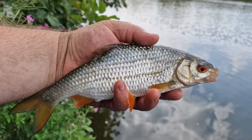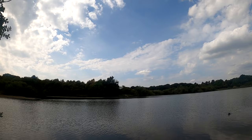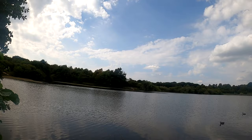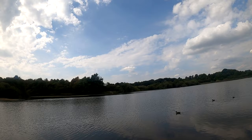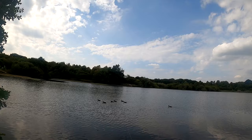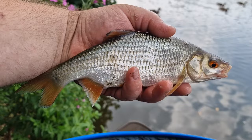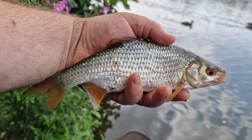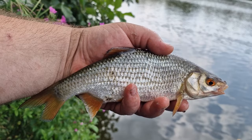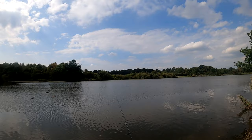Quickly on that corn, and as first bites on the session go that's not a bad one — a lovely start. Feeding quite confidently with that hemp. It is a deep swim so the hemp I'm hoping is going to get down to the bottom — we are fishing full depth today. There we go, there's another one! Second fish of the session, probably on the third cast. If that's the average we could be in for a very good evening.